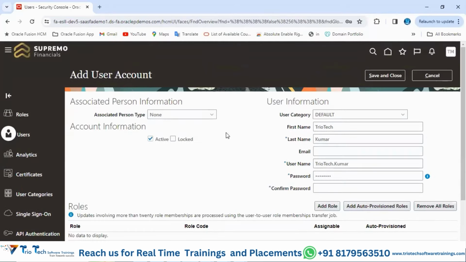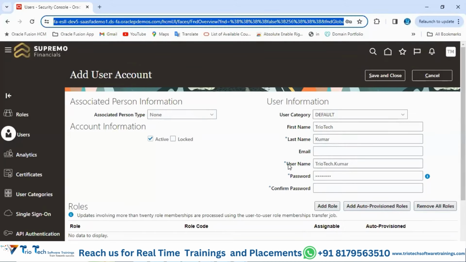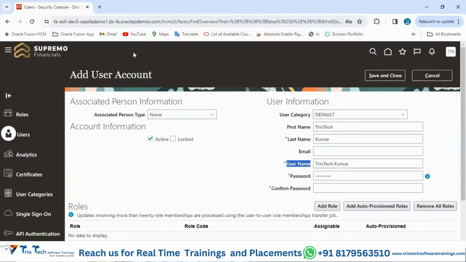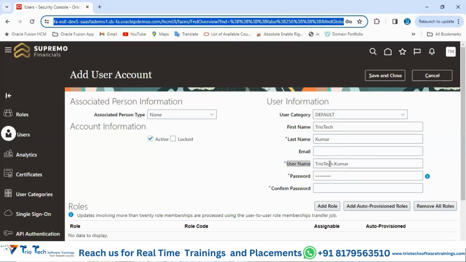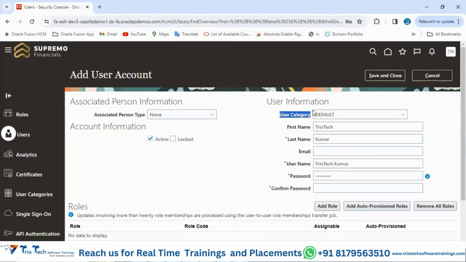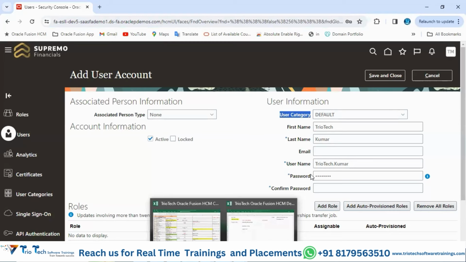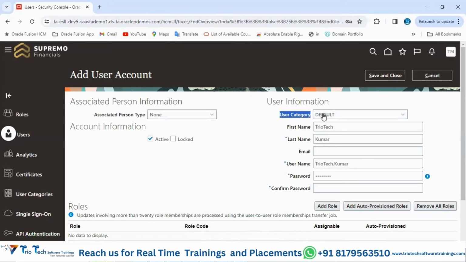Who told the system that the username format for every user will be this one? That is maintained here at the category level, which we will see. Just understand the rules come from this level; how to customize it, we will see after this topic. We have other options also: we can go with email ID or employee ID as the username format. That we will see later.